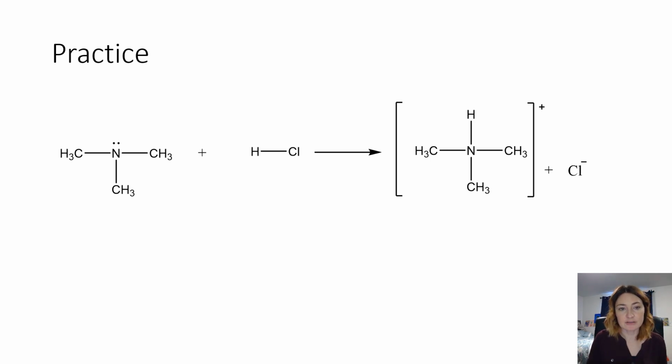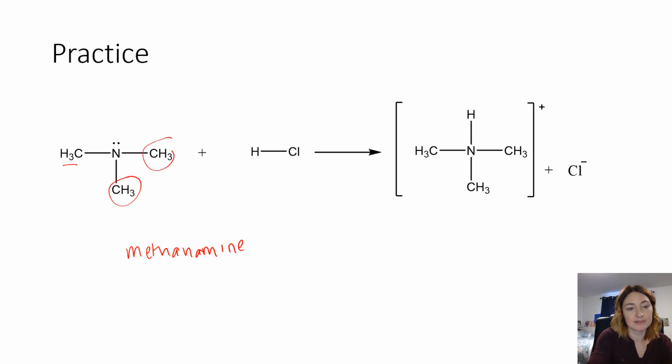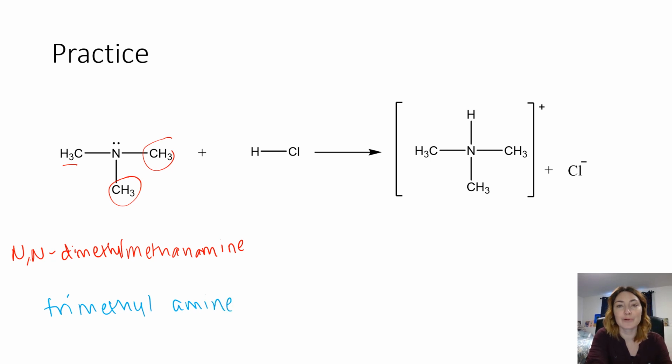This seems a little bit silly in that all of my groups are methyl, but we're going to go through the exercise anyway. I get to pick any of these to be my parent chain. So methanamine is my parent, and I'm going to name the other two groups as branches. So they would be N,N-dimethylmethanamine. If I were to name this using the common naming system, it's a lot easier. I just call this trimethylamine, and now we are seeing why we prefer to use the common naming system over the IUPAC for this.